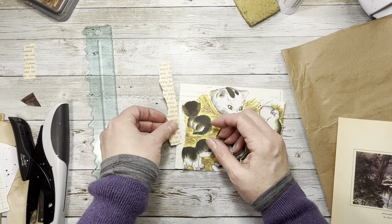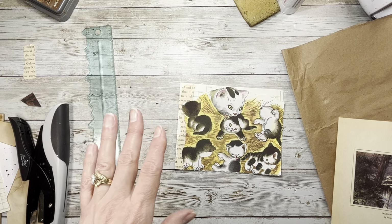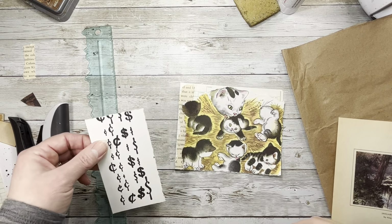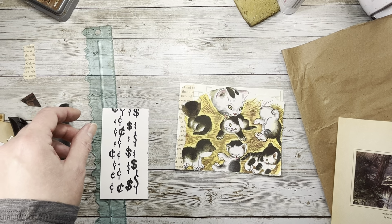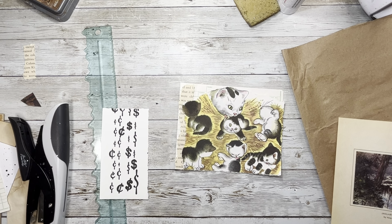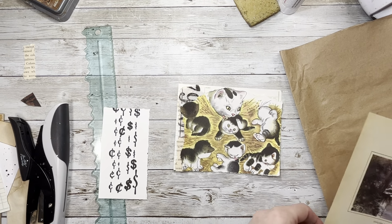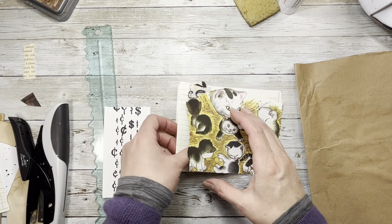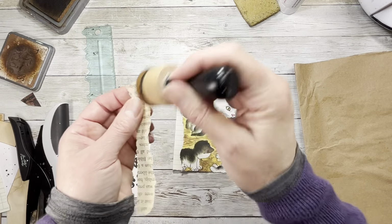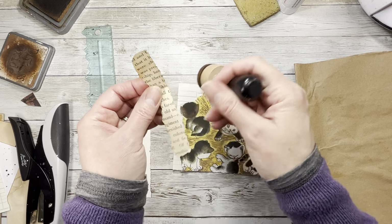Okay, I think these little bits I'll put mostly under, just because we got so many little cats hanging over the edge there. I have this random bit. Let's see. Will work. I like that with the black and white cats. Yeah, just a fun little piece of ephemera to put in a pocket.